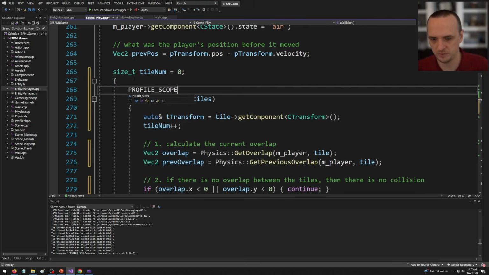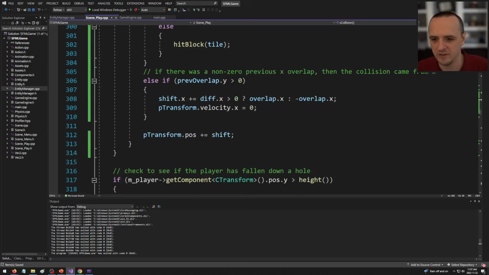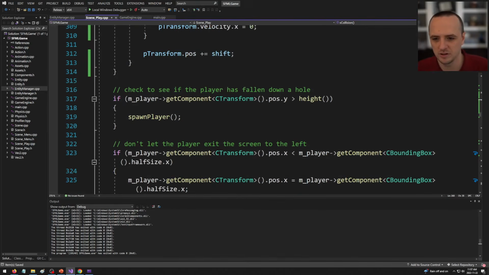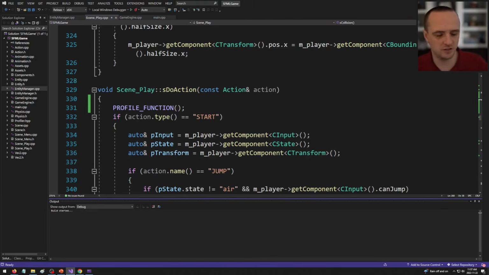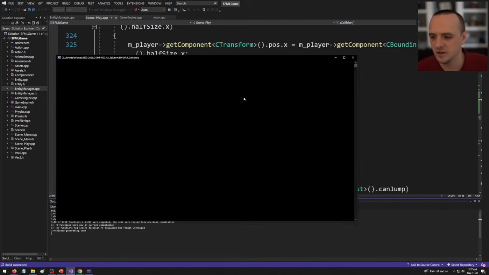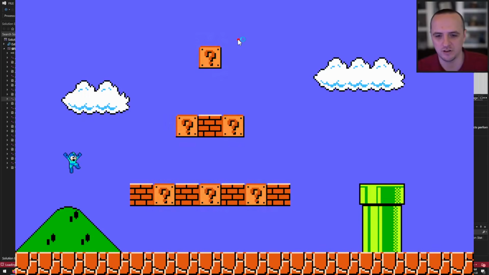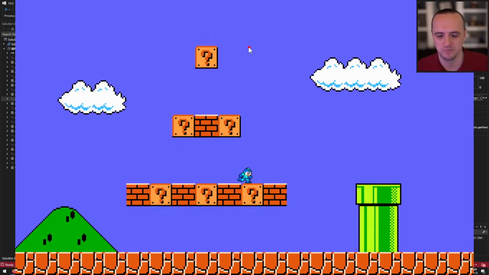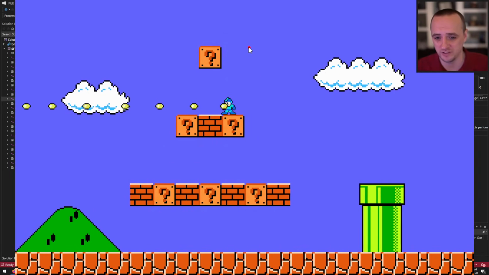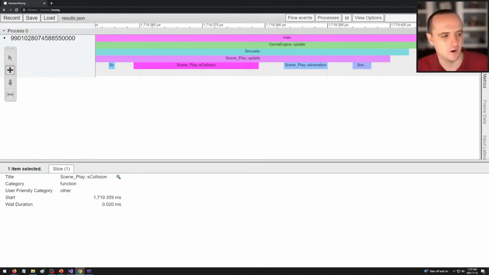Profile scope, player, tile. And then do I have any other collisions? No, not really. All right, so the last thing I'll do here is just show you, we can see which of the bullet tile or player tile collisions. Here, I'm running around. This is player tile collisions. Now I'm going to fire some bullets, just so that we have some data for the bullet tile collisions, and then I'm going to stop. Now I have my profile result over here.